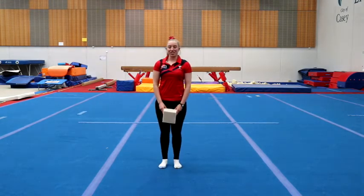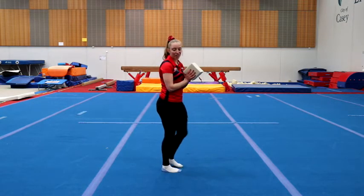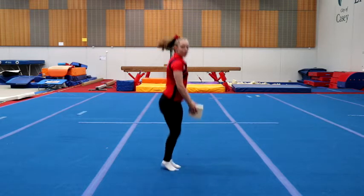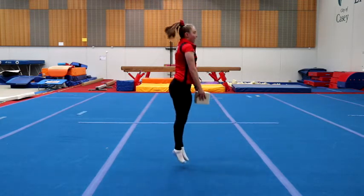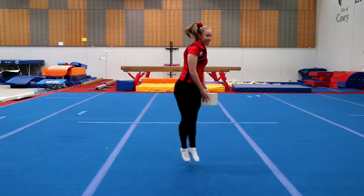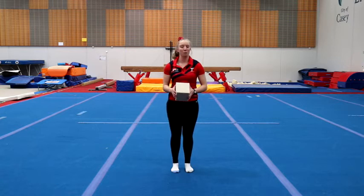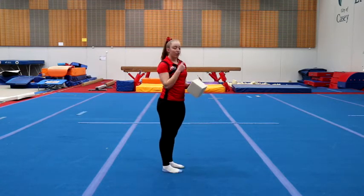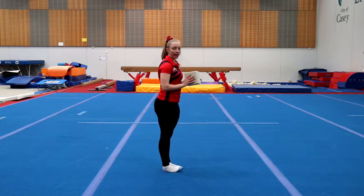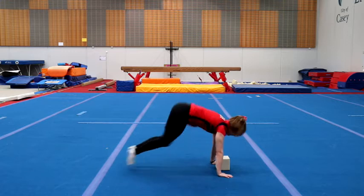See how many of those you can do before you get too tired. Difficulty level two: we're going to do the same thing but keep our legs together the whole time — jump up, squat down, out, in and up again. See how many of those you can do. If you're really super strong, we're going to add a push-up where you need to try to get your chin to touch the top of your little toilet paper roll or foam toy. So it's going to be: jump, squat down, push-up, and again.